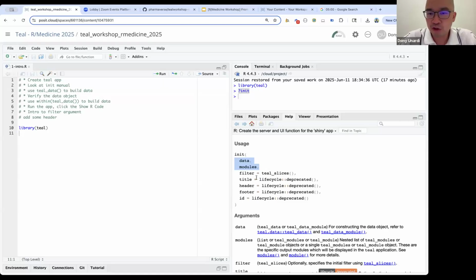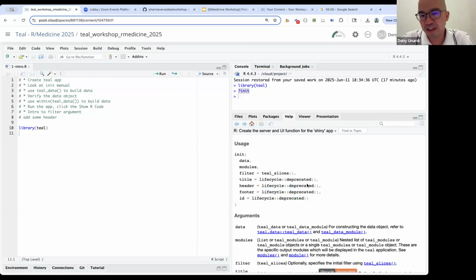There is a third argument, the one we call filter, and I'll cover this later. This is for when we want to do a predefined filter for your teal app. We used to have additional arguments, but we chose to deprecate them because we want the init function to be very, very simple. So instead, we're going to come up with a different way to do this so that we don't always have to keep appending more stuff to the init function. We want the init function to be very composable, easy to extend if we want. So this is why you see this is deprecated.